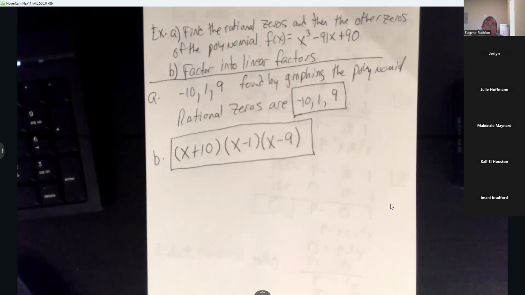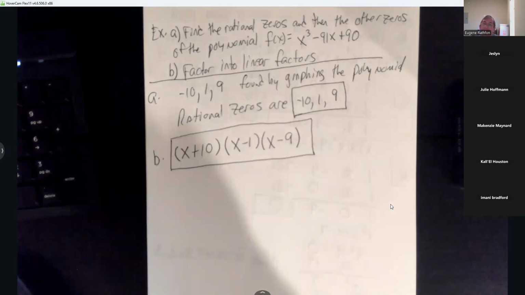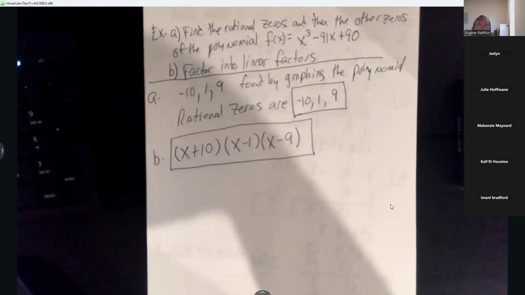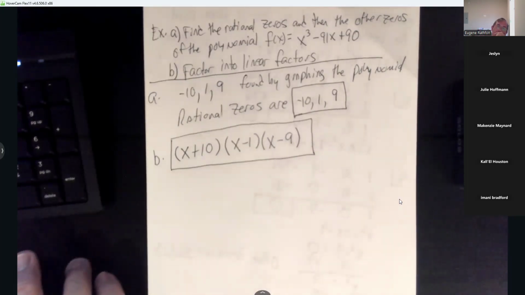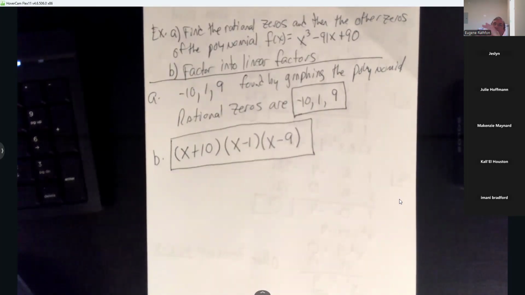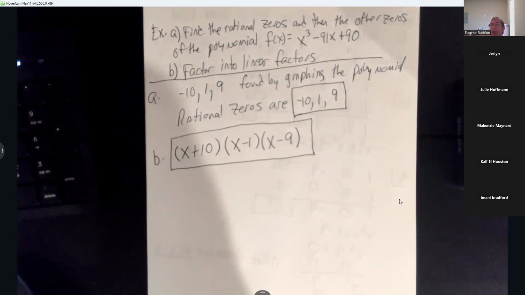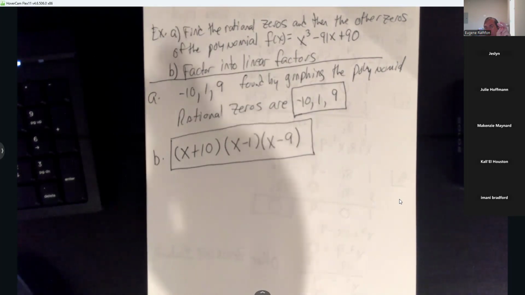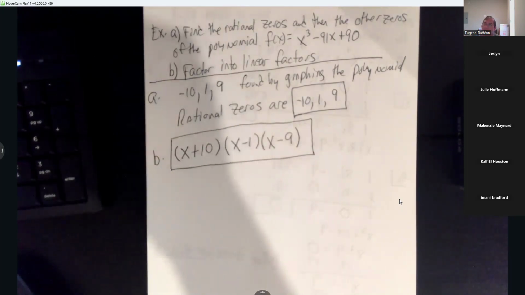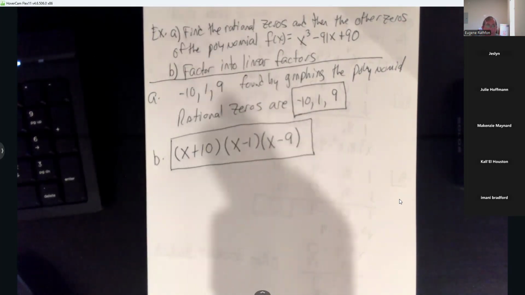All right, y'all. So 8.4 is a little long because of all the foiling in the first part of it. And then it's not too bad, but then you had to do a lot of conjugate pair stuff. Just remember that imaginary and radicals always come in conjugate pairs, okay?